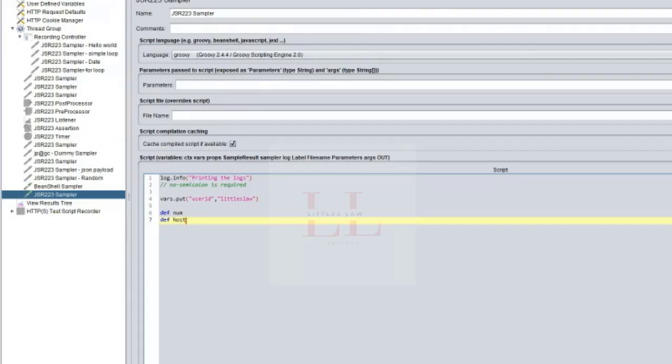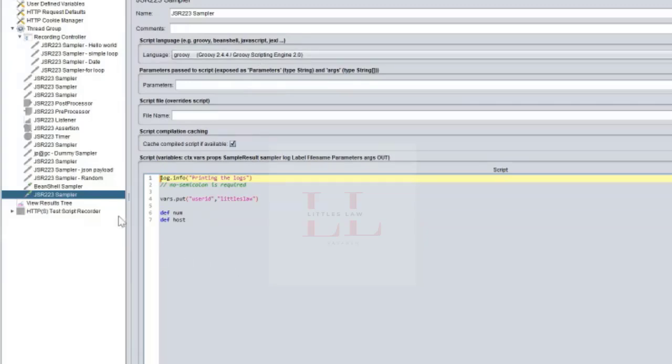Some of the common mistakes that we want to avoid: instead of using Java imports manually, we can actually do auto import through Groovy. So just use the import statement, which imports the Java libraries or the files inside Groovy, and make sure that you're switching the language to Groovy when you're doing your switching.